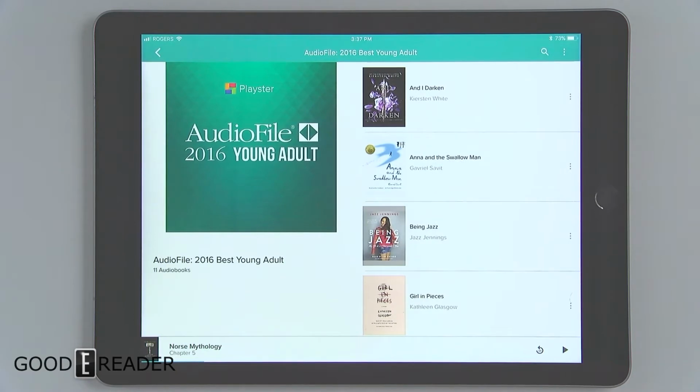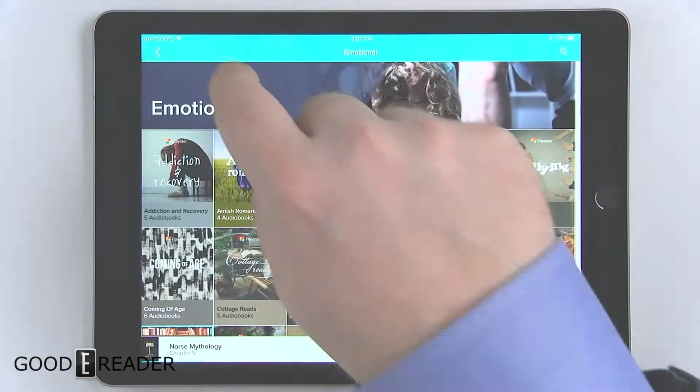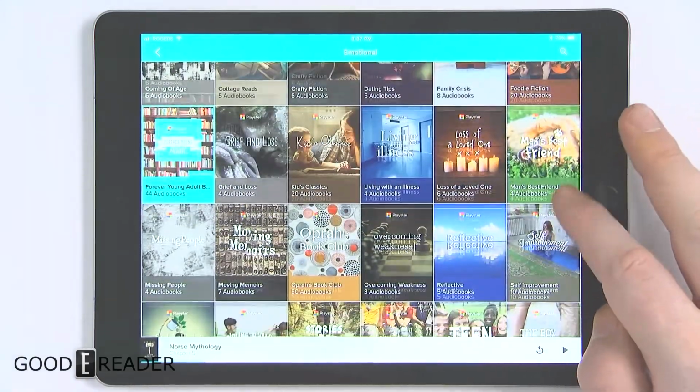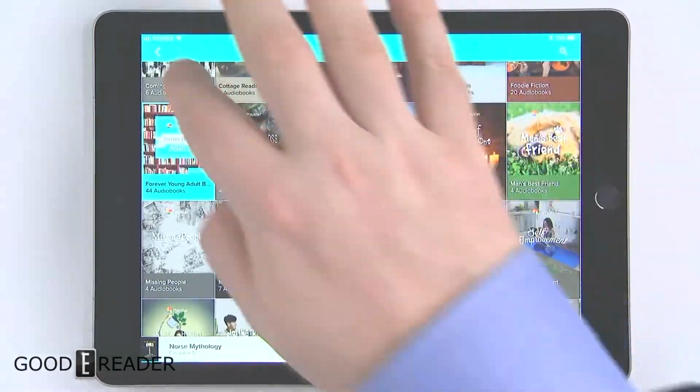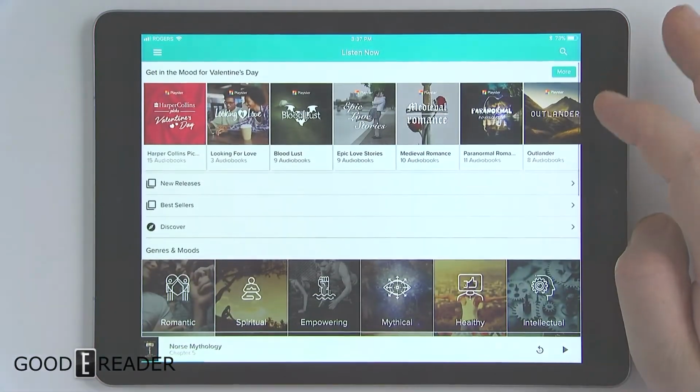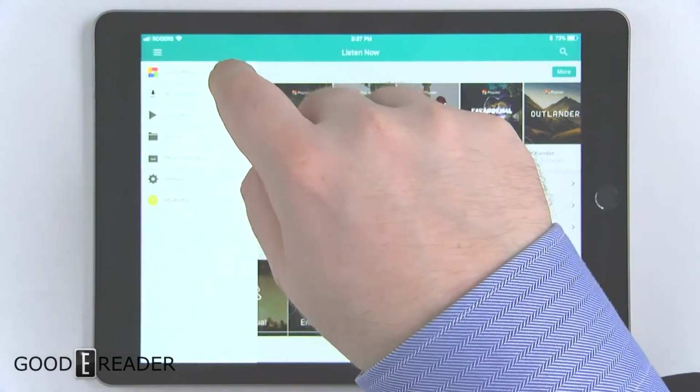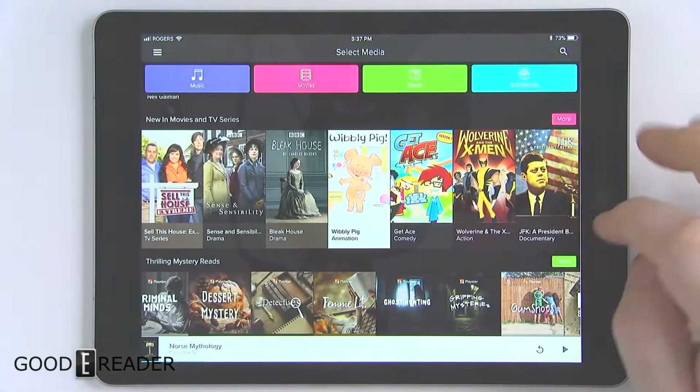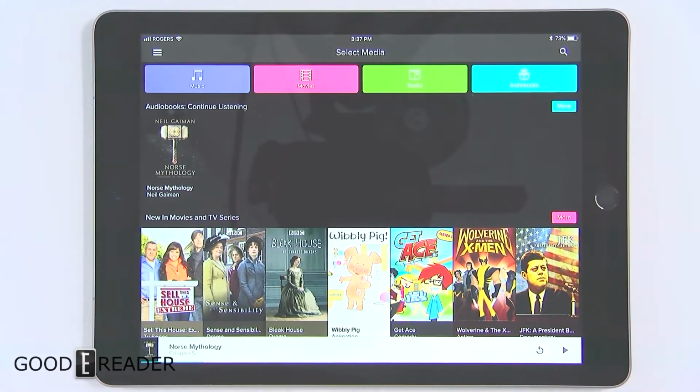Most major publishers are here, although there are a lot of titles here that I don't recognize. I pay attention to new book releases and stuff, and there's a lot here that I simply don't know of. But if you're an audiobook aficionado, Playster is a valued investment in terms of the type of content that you have access to. It's advanced in terms of the ways that you can isolate your interests, discoverability, and things like that.